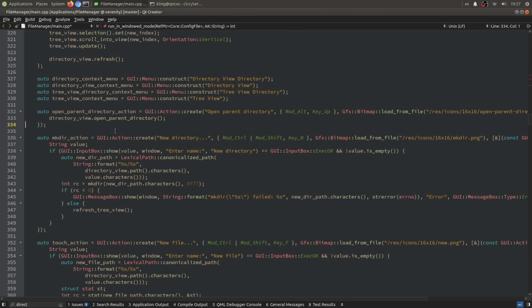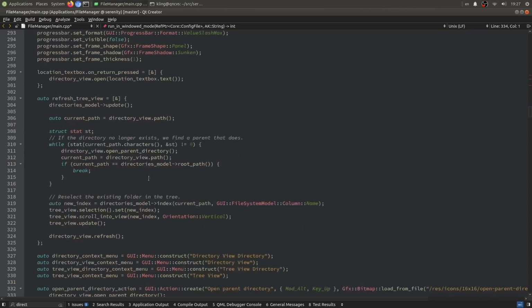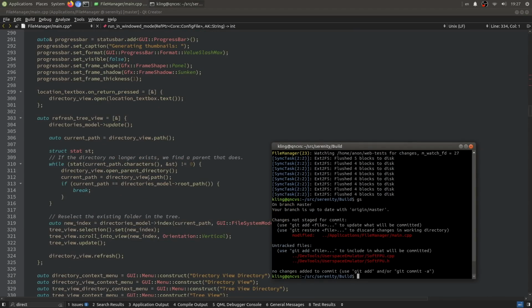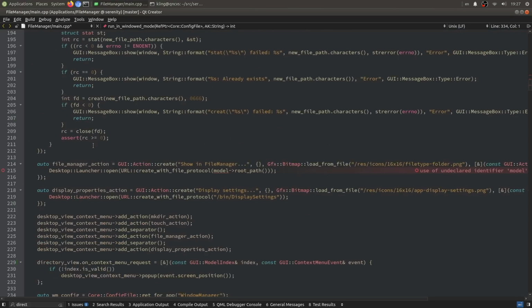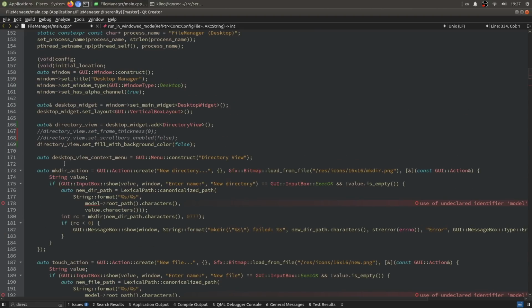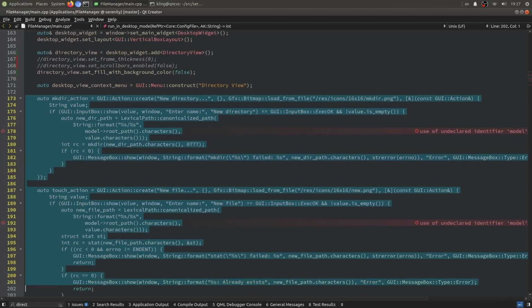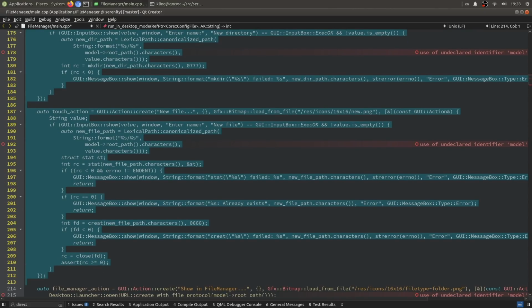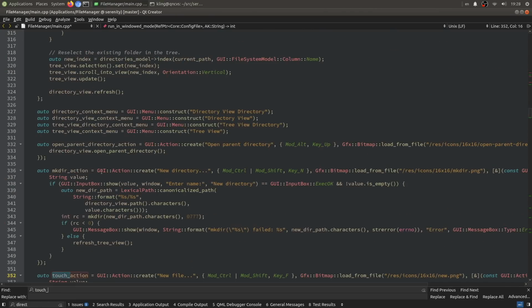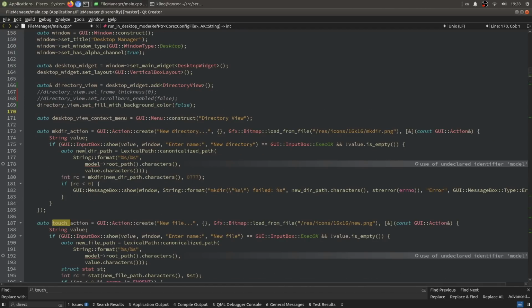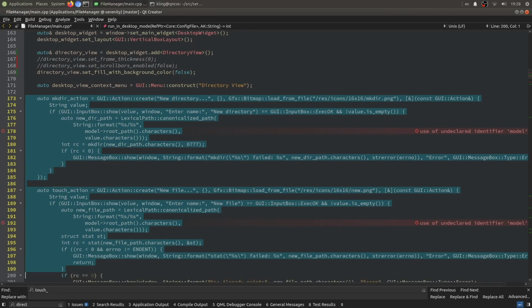So, okay, I think we're going to have to push state onto the yak stack and move actions into directory view maybe. Or alternatively, we don't push on the yak stack and instead we just remove functionality here and then we bring it back slowly. Do we have create new file action in the directory view? Oh yeah, we do. Okay, so these are just complete duplicates for the desktop mode.